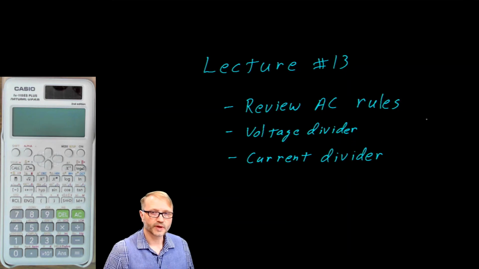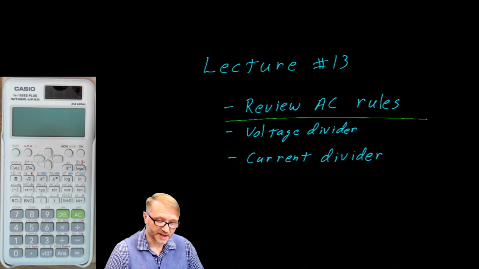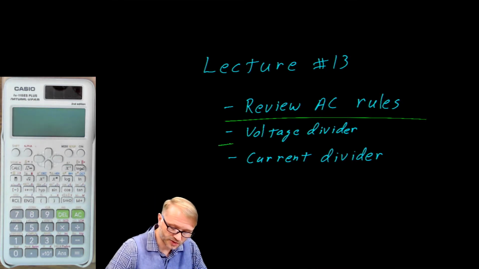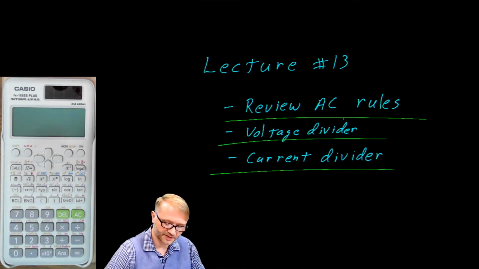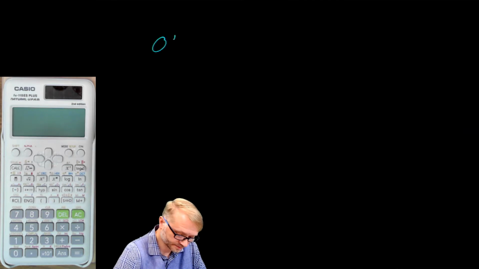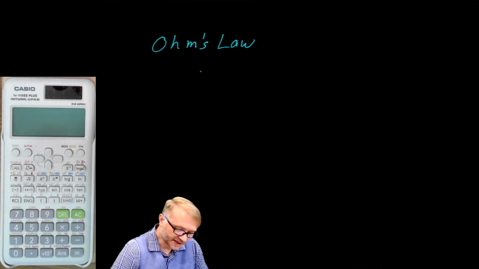Welcome back, folks. We are going to get started with a review of the rules we have already covered for AC circuits. Then we're going to show the voltage divider and current divider for AC circuits. We may as well start at the beginning with Ohm's law. We can subdivide that into the DC side of the house and the AC side of the house.